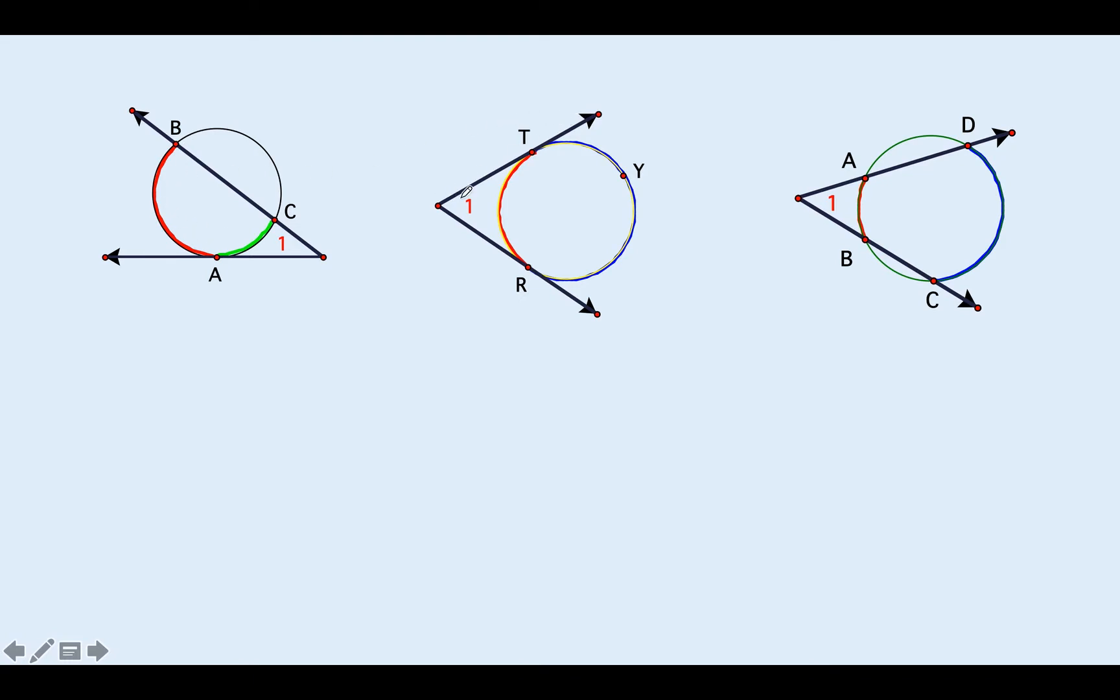As this angle opens up, the circle is split into two arcs. The large arc and the smaller arc. Inside of this angle here, you have a large arc and a small arc.